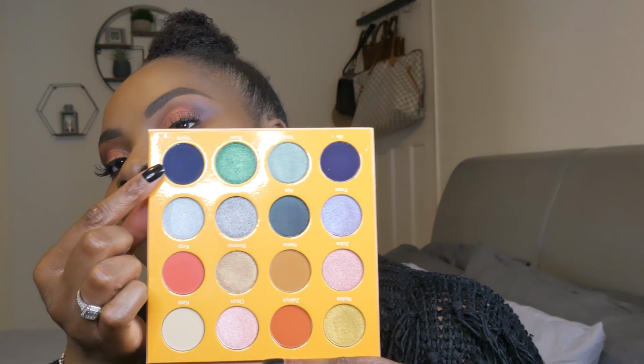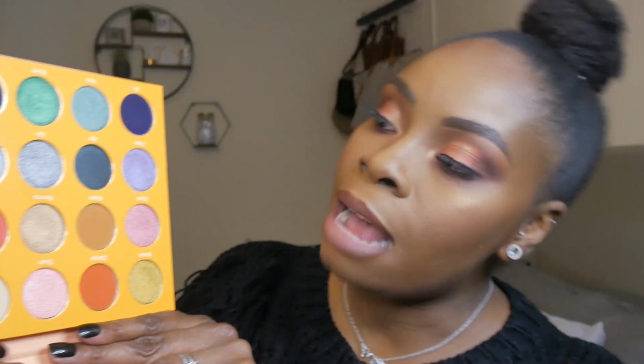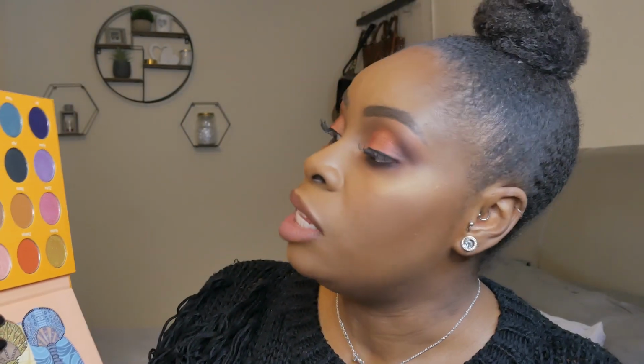Right, next in 22, I think we're at, we have the Magic Mini. Now I always think, if this is the mini, what the hell does a large look like? Jeez. The inside looks like this, and I love these dark blues in here. I think they're absolutely gorgeous. They are very similar though, that's the only thing, between the two of them. I just find on the eye they're very, very similar. But other than that, these colours I have in other palettes that are ranked higher, and that's literally the only reason this ranks so low.